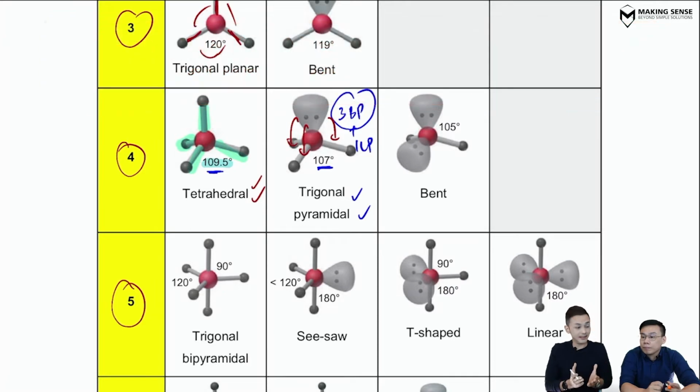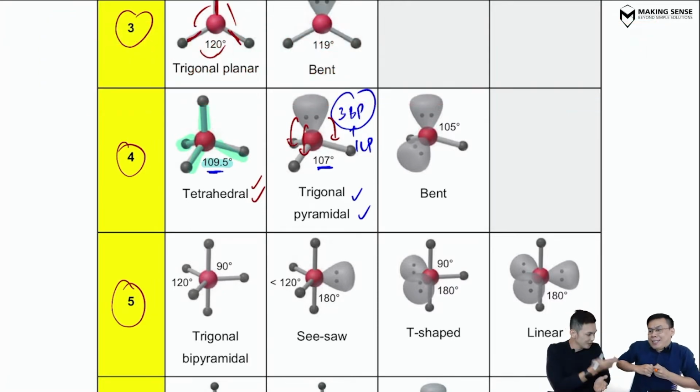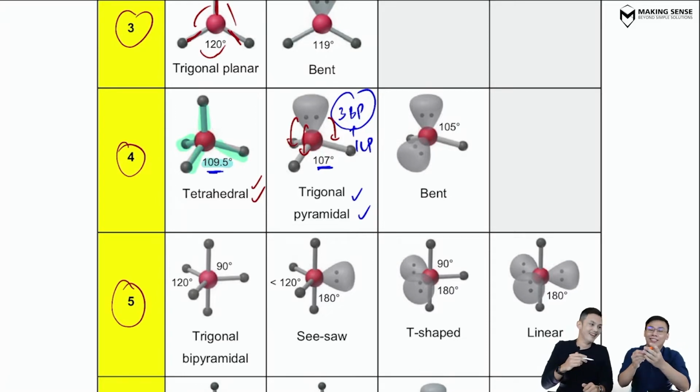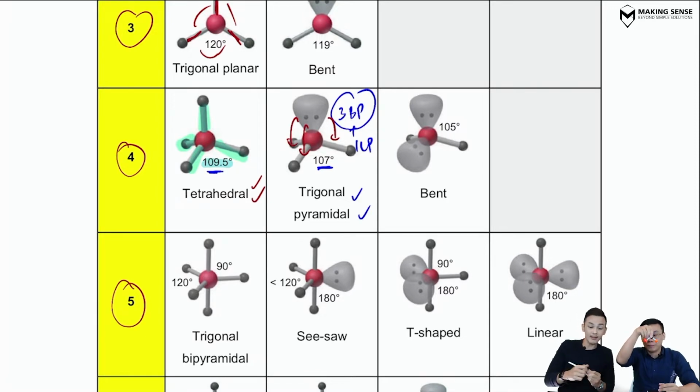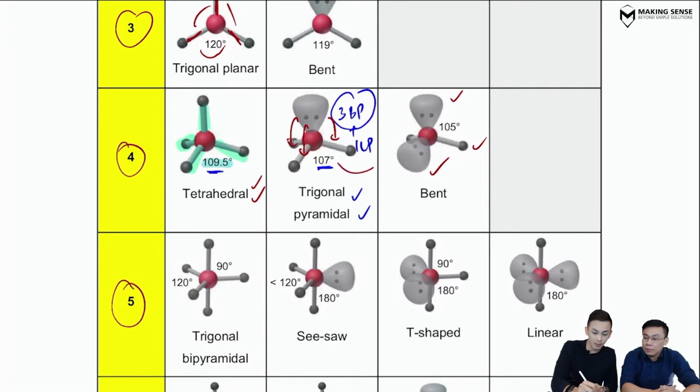Right? So the same idea, if we were to build on this, if now I have 2 bond pairs and 2 lone pairs, just imagine there are 2 more lone pairs sticking in and out. What is left behind is what we call a bent shape or a V-shaped structure. So you can see from your notes, in water, we have 2 bond pairs and 2 lone pairs. Now the angle will change from 107 to 105 degrees for the same reason.